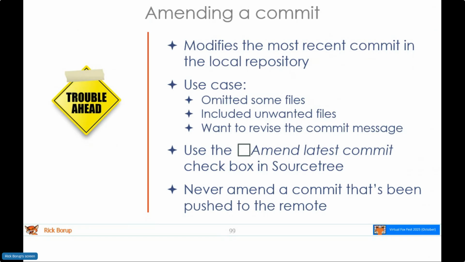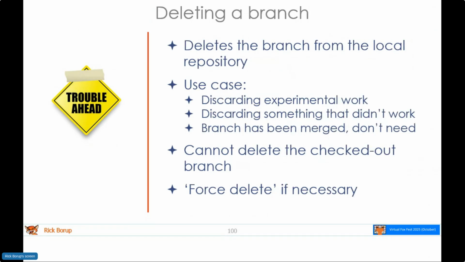The rule here, and this is Git's rule, not Sourcetree's. It's not a rule, but it is a highly encouraged guideline. Never amend a commit that's already been pushed. Why? Because somebody else might have pulled it already. You don't know that. And if they pulled your earlier version of your commit and then you amend it and push it, now that can cause problems for the other person down the line. So that's a rule of thumb.